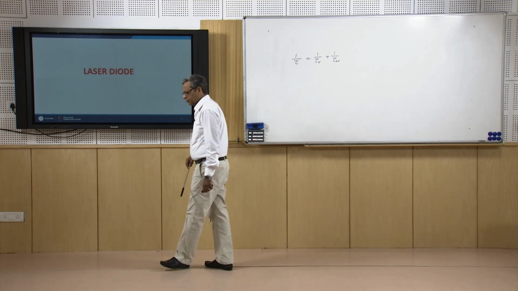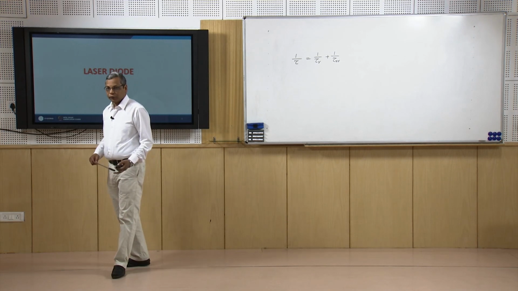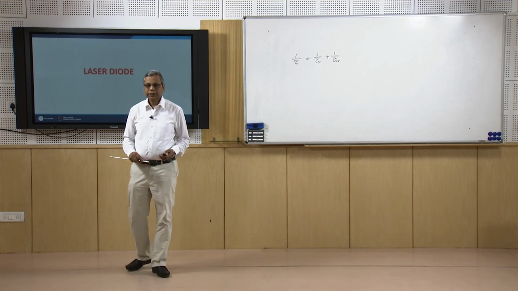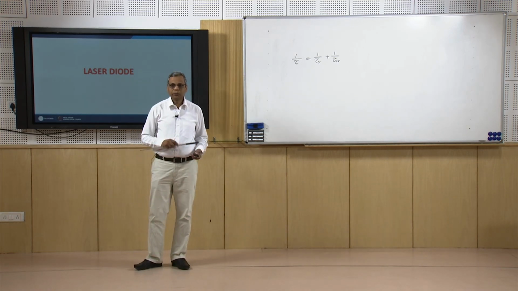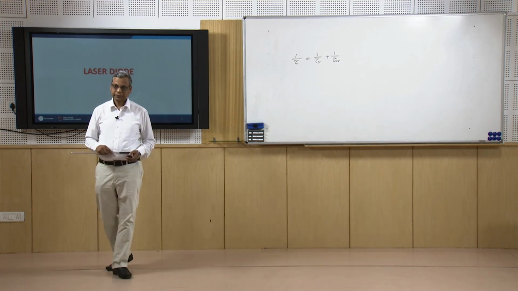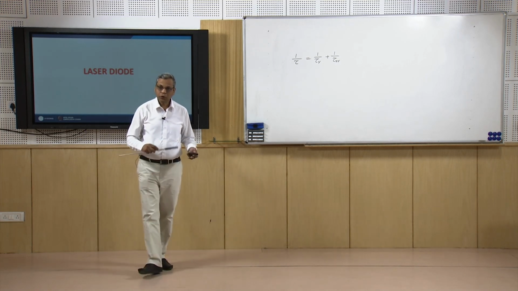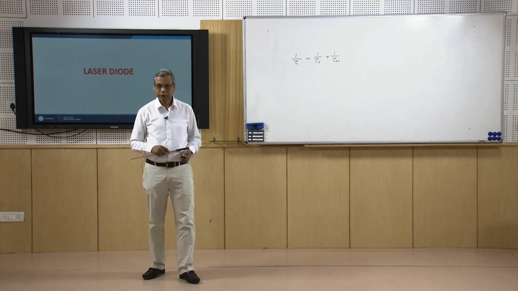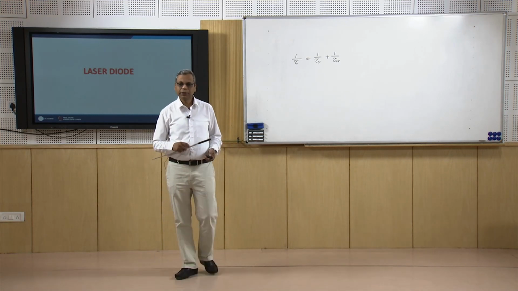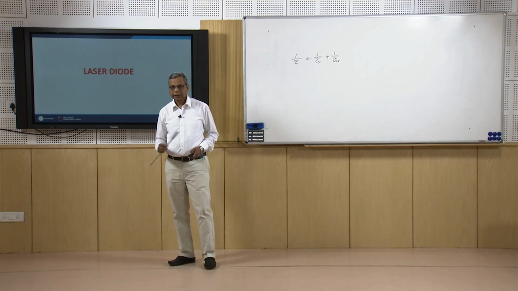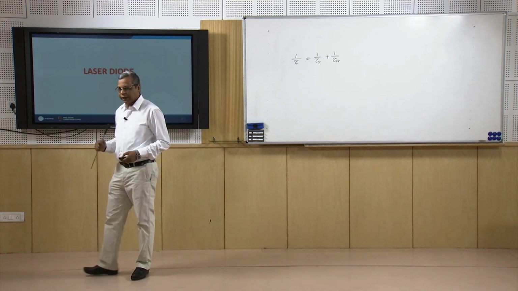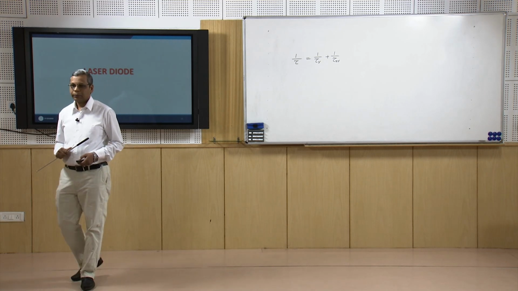Why laser? It is obvious, because, as we will see here, a laser has much stronger output power. It is highly directional, more monochromatic, and also coherent. Because of all these wonderful characteristics, the laser is used in optical communication. Why in the form of a diode? Because it is compact.